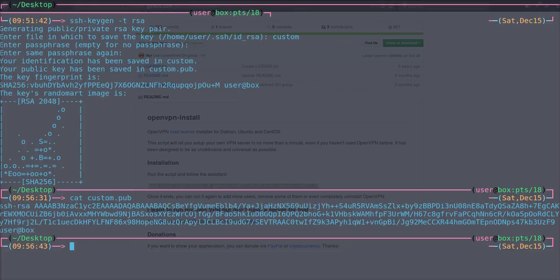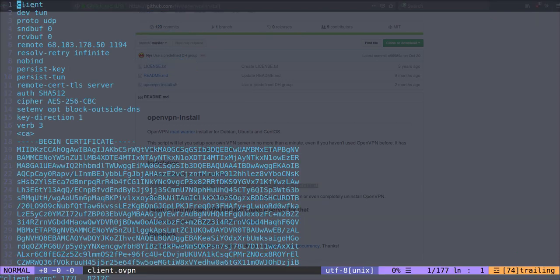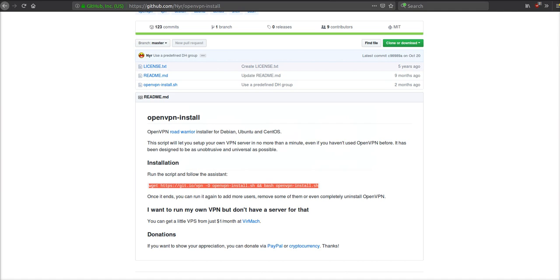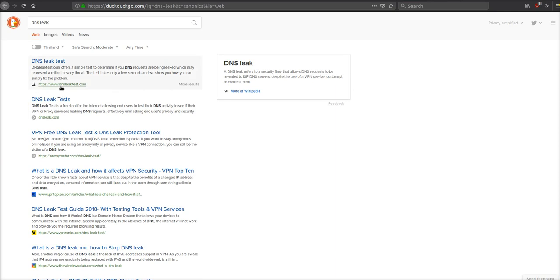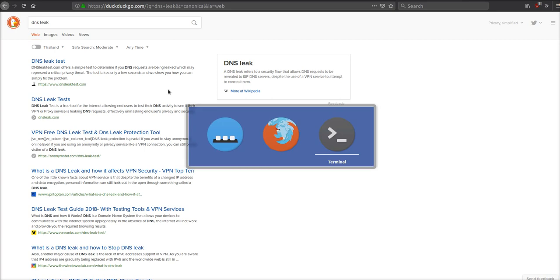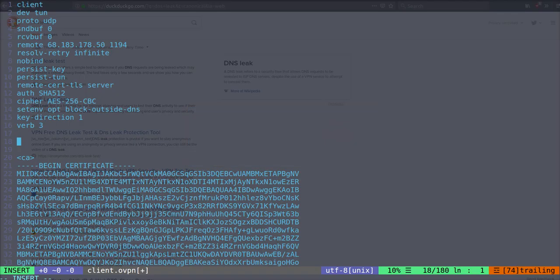But this is very important, guys. We're going to go back to the client file, okay? First, I want you to go on the internet and type in DNS leak, okay? And I want you to go to this website, dnsleaktest.com. And maybe go to 2 of them and check if your DNS is leaking, your domain name servers, okay? Because your real IP address may still be showing. There may be a way to get it. And this is specifically for people with Linux. And I found this out the hard way.